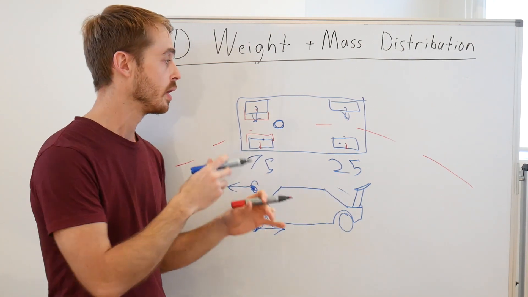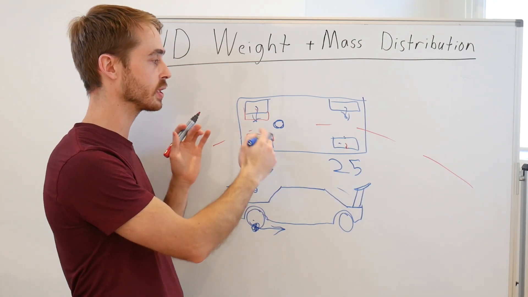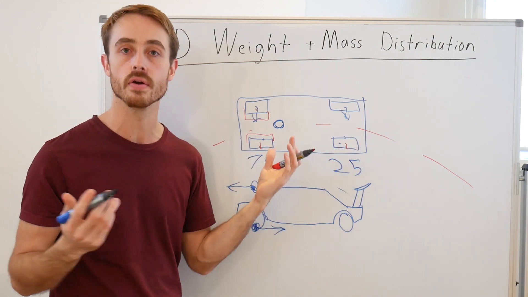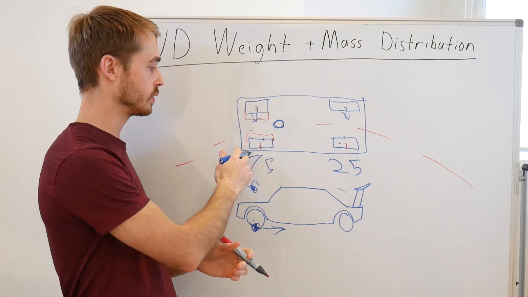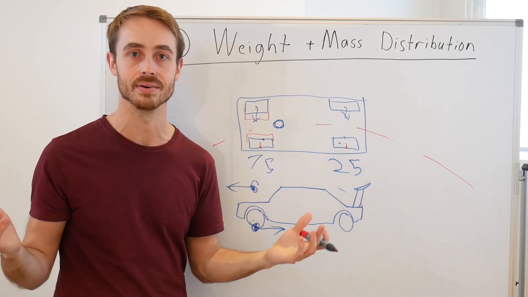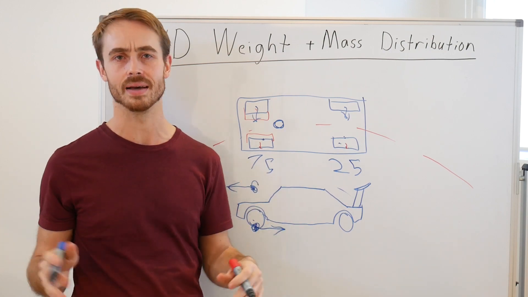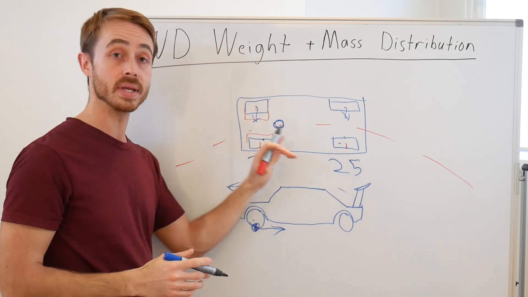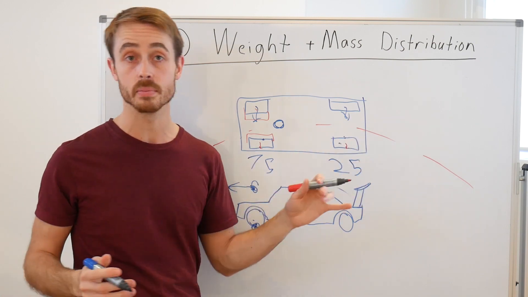But the problem is that many different rules classes and of course practical limitations in terms of what you can actually fit in a wheel arch mean that you can't actually run a tire that would be proportional. Because let's say you were running like a 205 tire on the rear, you'd need to run three times that on the front. That would be a 600 or so millimeter wide tire, so it's not really something that's going to work. If we went a 300 mil tire on the front, that would be a 100 mil tire on the rear.